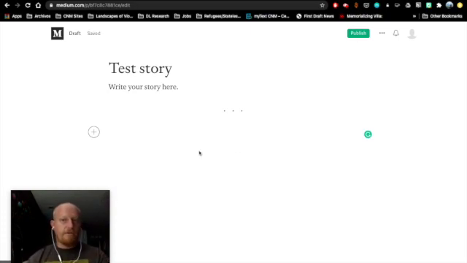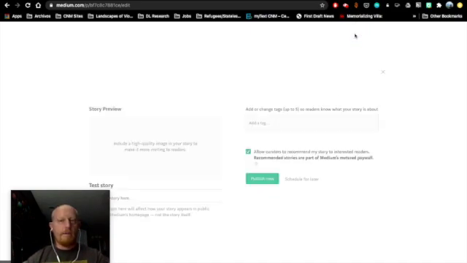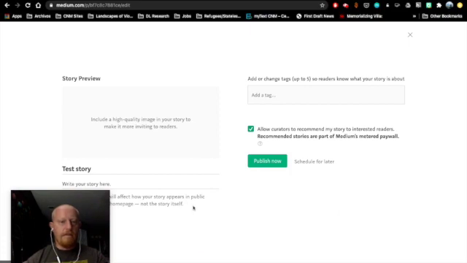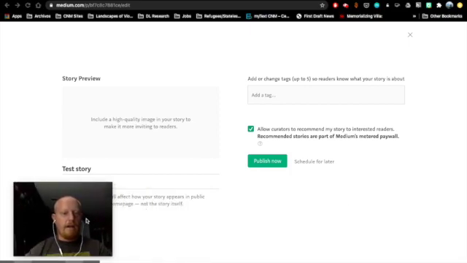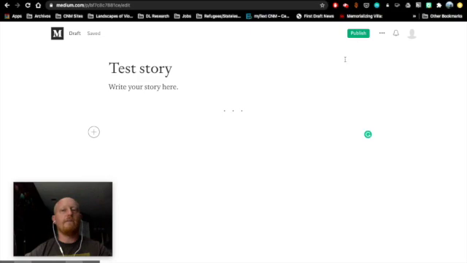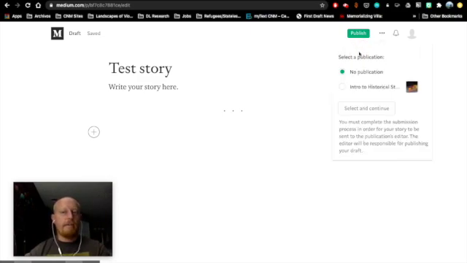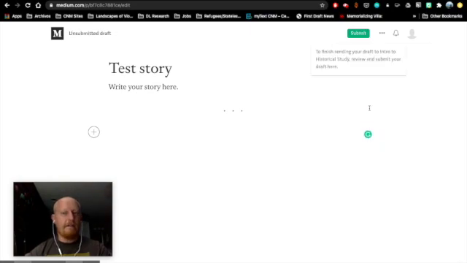When you're ready to publish your story, you get the publish button, of course. So I'm going to click that. And the issue here is that publishing your story, just clicking publish, doesn't publish it to our class publication. So I'm going to click the X and go back and show you what you need to do. Don't just click publish, click the 3 dots, click add to publication. Right now it says no publication, so click Intro to Historical Study, and then select and continue.